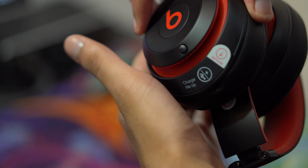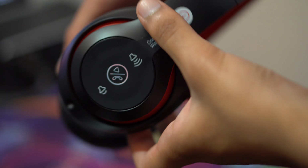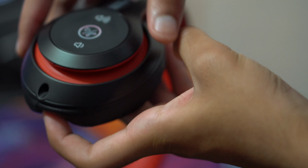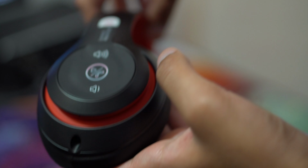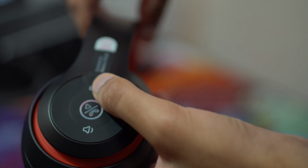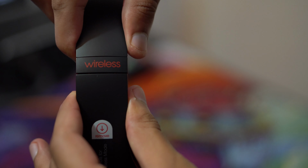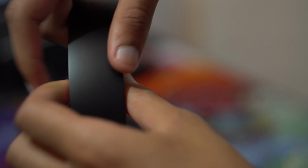It also has the power button and 5 LEDs towards one side to tell you the battery, and towards the other side you have the volume rockers and also the play and call button. You also have the 3.5mm auxiliary port to the side with a mic. Now you can remove the stickers to not show this. Now it says wireless towards the side and wireless Studio 3 towards the other side.